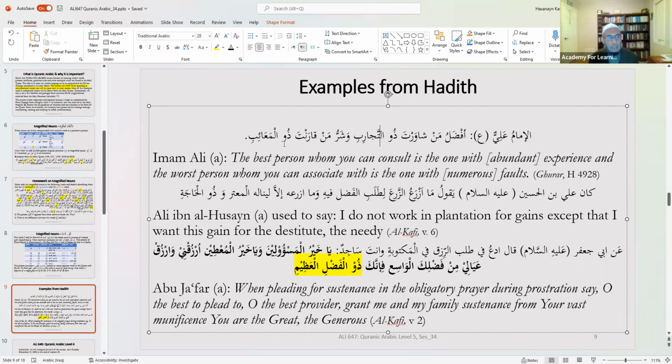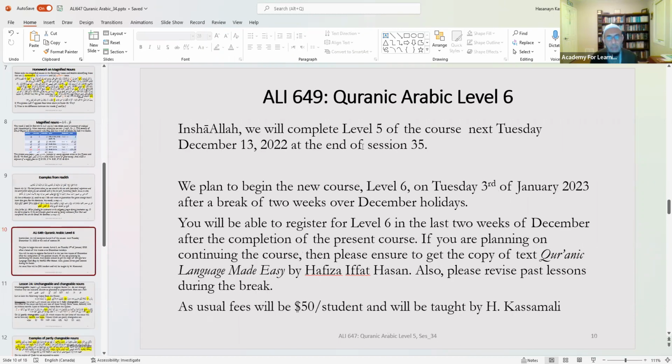So, inshallah, we have not yet put on our website, but we will add the information about this next course. We still have one more session next week, inshallah. But the new session, new level will begin, inshallah, on January 3rd. I hope it's not too early, immediately after New Year. No, we'll take a break of 2 weeks. Please try, if you are at home, if not traveling, try to revise these things.